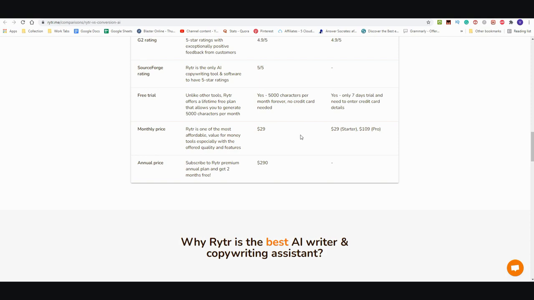Okay, at $30 a month, Rytr hits a sweet spot. Right, $30 a month, the quality of the content's great, and you get unlimited characters. No credit-based system. So if you're going to pay $30, your $30 goes way further with Rytr. And then if you want to save even more money, you can buy a yearly plan.